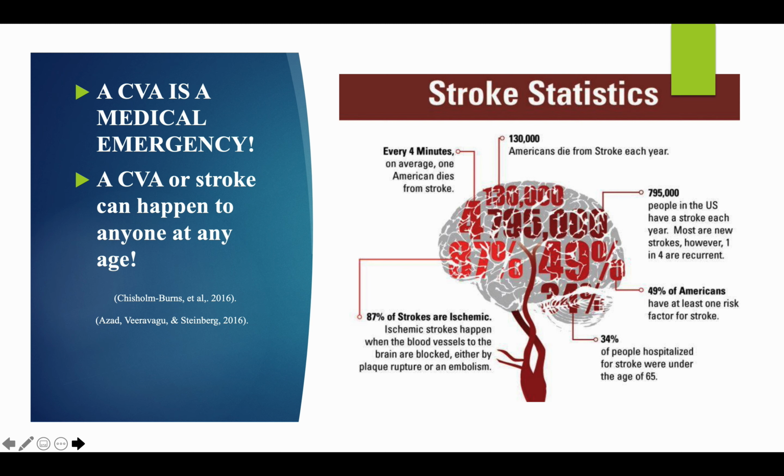Strokes are the leading cause of disability in adults. 90% of survivors have a residual effect. Moderate to severe disability is seen in 70% of survivors. An estimated 15 to 30% of stroke survivors are permanently disabled, and 20% require institutional care for 3 months post-stroke. Nearly 1 out of every 18 deaths is caused by a stroke. The American Heart Association estimates that there are currently over 7 million stroke survivors in the United States.